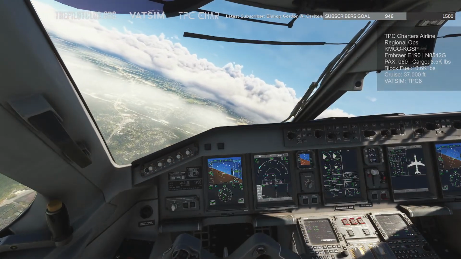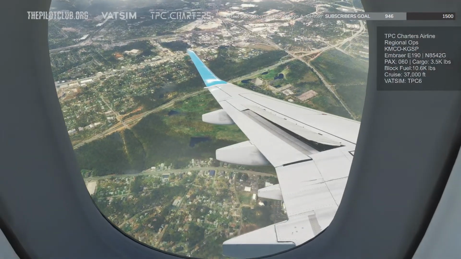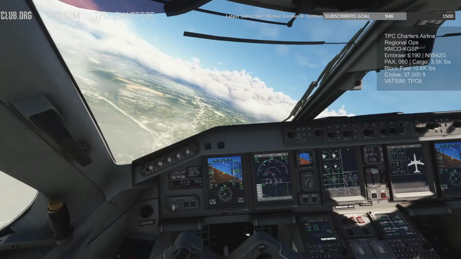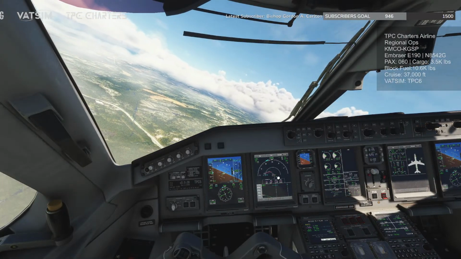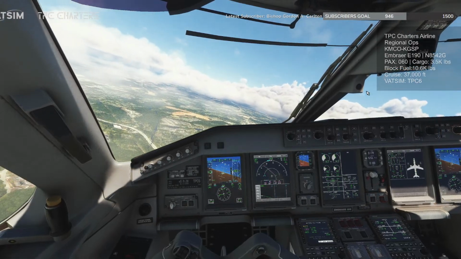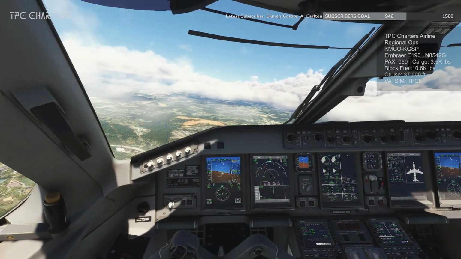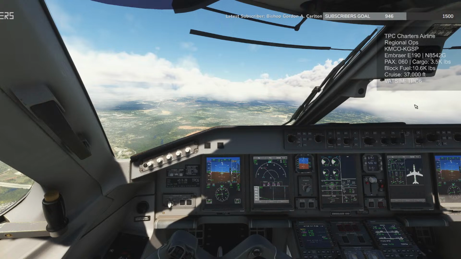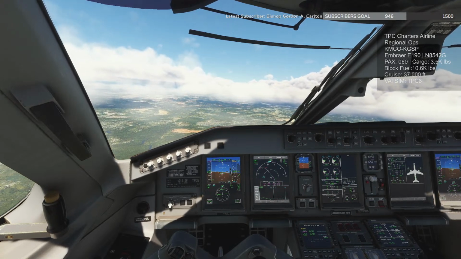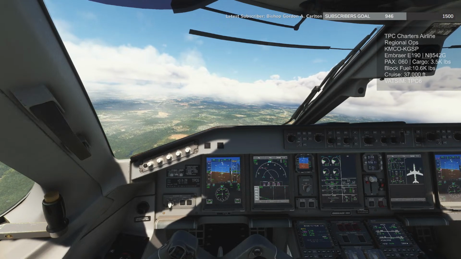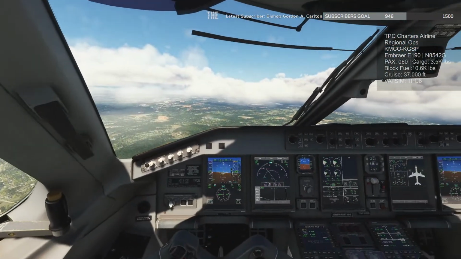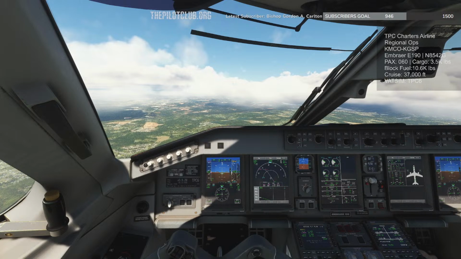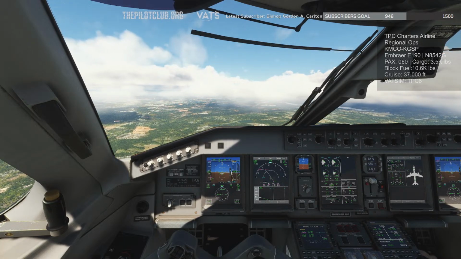Go 220 on the speed. We're going to go manage speed. And we're going to go flaps more.